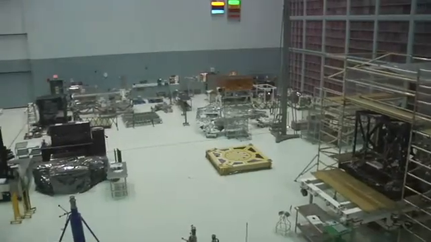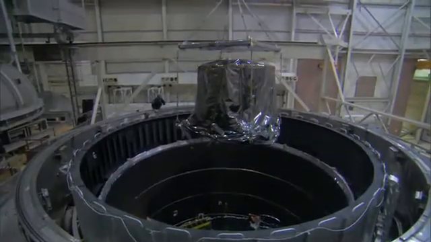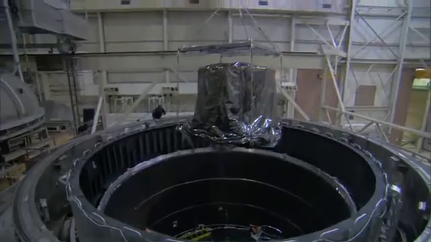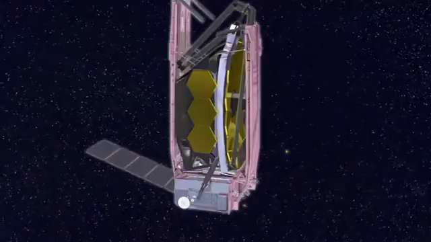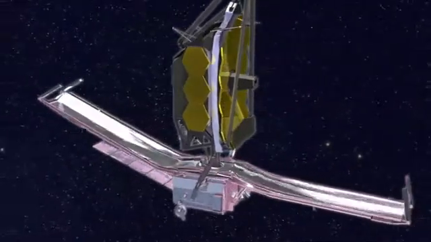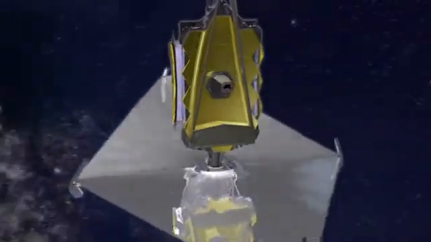So right here at NASA Goddard, we are building part of the structural heart of the James Webb Space Telescope that's going to house the science instruments. One of the challenges to building a telescope like this is it's really big. The sun shield is about the size of a tennis court, and of course we don't have any rockets that are that big, so we have to build it so that it can be folded up and put in a rocket and launched, and then it deploys once it's in space.